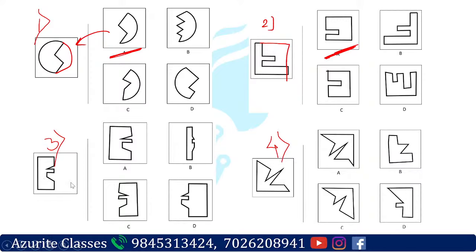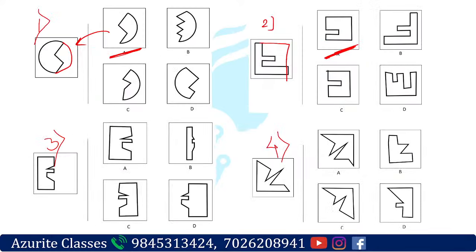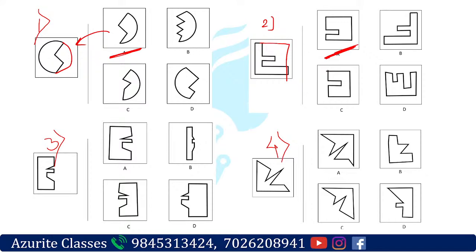Now, let us see the third one. Which will fit properly here? Tell me. For the third one, that is directly what we can tell. If you join in here, which will fit properly? Answer option D will fit properly, right? So answer option D will fit properly for the third one.